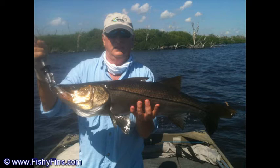So we've got a lot of big fish. I know Chris was out there a couple of weeks ago around the Myakka, and he caught a couple of cobia on topwater lures, which is pretty unique. Cobia generally live mid-water, and they like to live around the drum and stuff. So when you have cobia hitting topwater, you've got some good fishing environment.